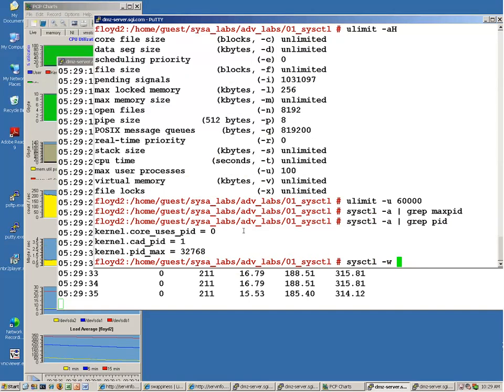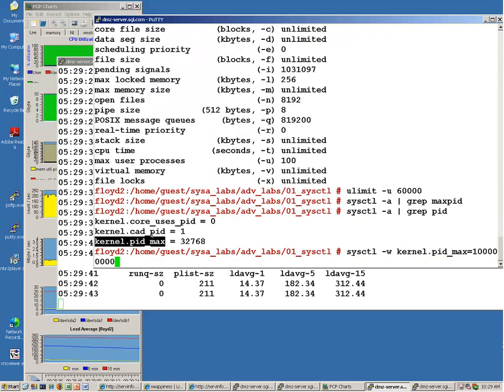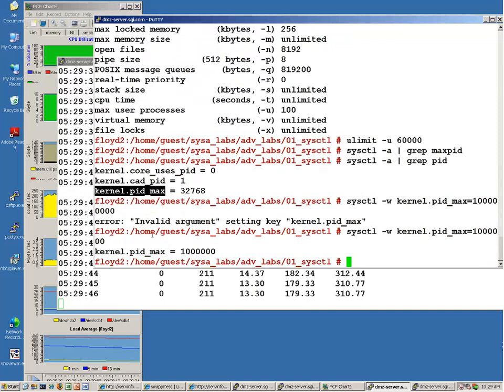sysctl -w. And let's make this real big now. There is a limit to it. There is a PV on this. There, we were able to get it to that one. There is a maximum limit to what you can set PID max, and there is an RFE to be able to increase that. I'd have to dig into the PV to remember what the maximum PID you can get is.